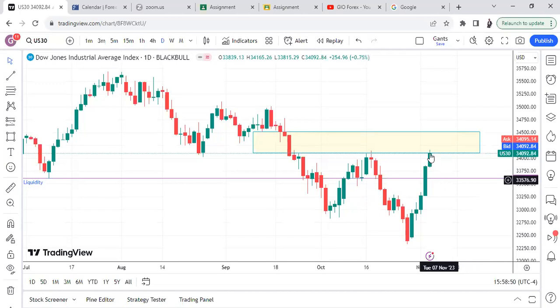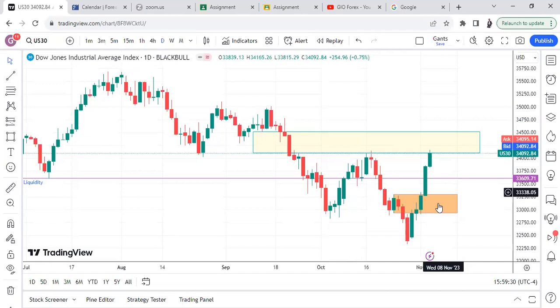Okay. So we want to see movement down towards our breakup block. So if you mark this level out here, something like this, this is it. Straight to this inefficiency here inside the breakup block, other block here as well. So you should trade it as a bullish order block, and then breakup block high. We have low, high, lower low, then the send price high. So we want to come back because it didn't take out this high. We want to see how it wants to come back, test this level again before it goes higher.